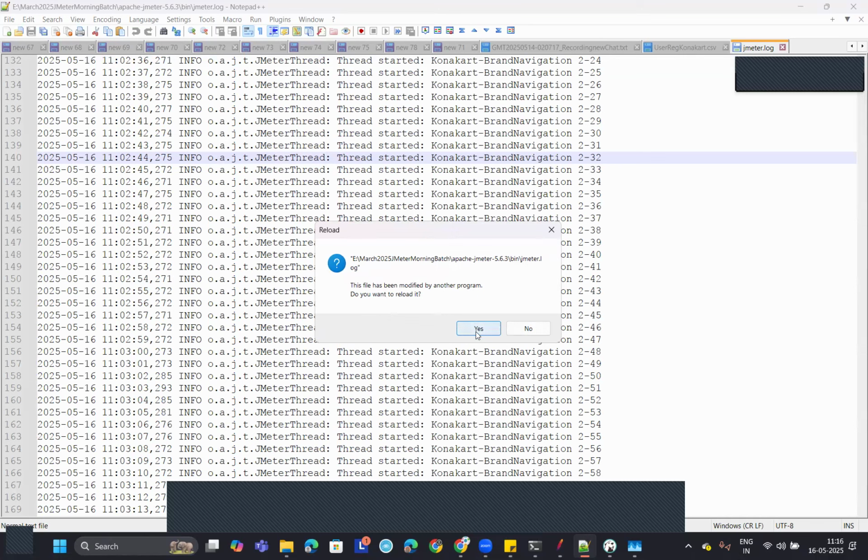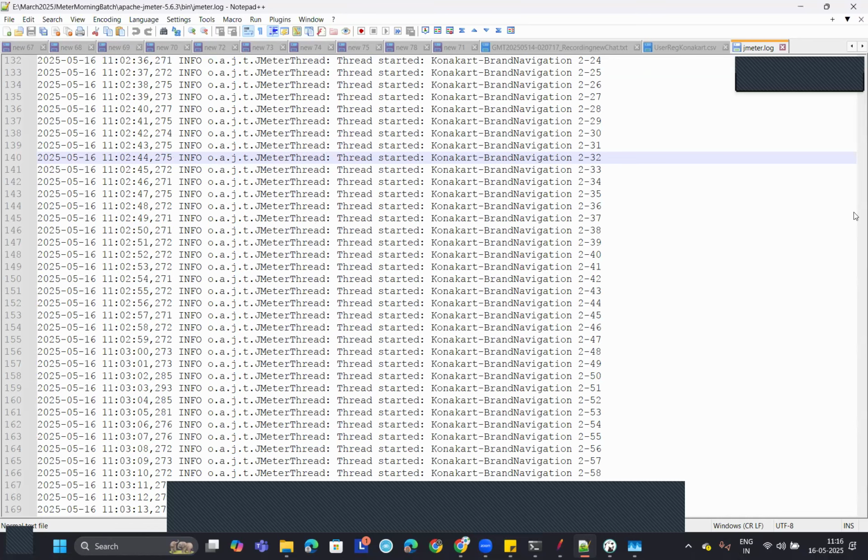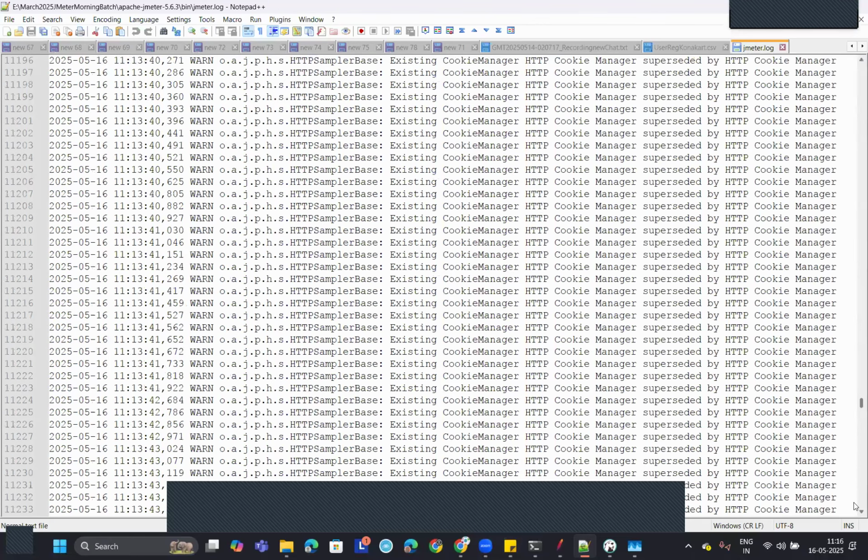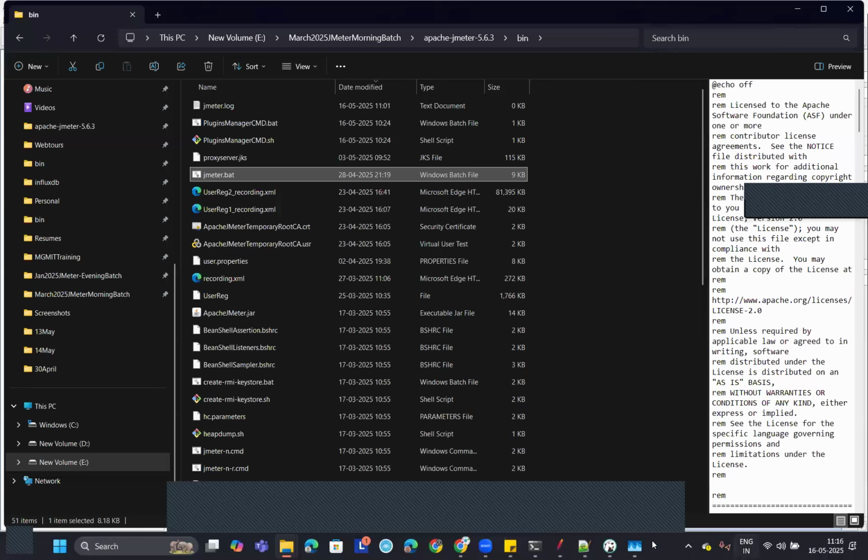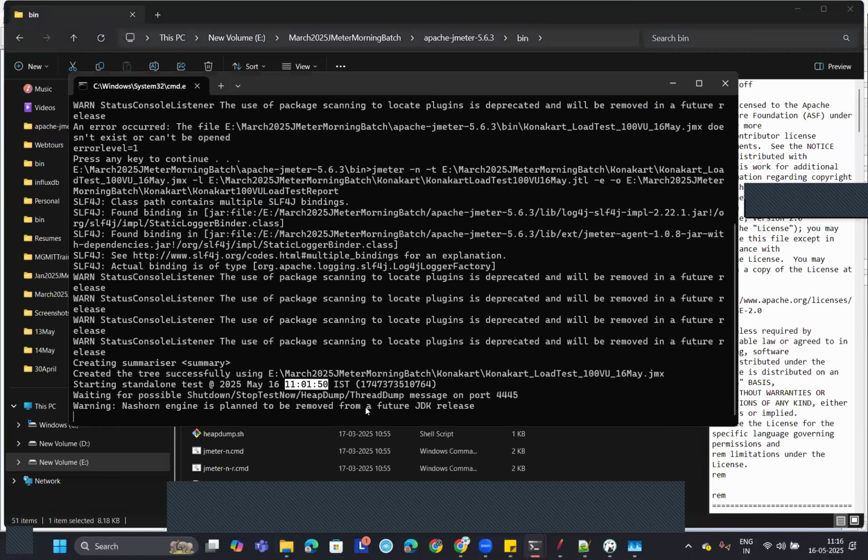The load test is running, and JMeter is writing messages to the log file. That is why it is asking, do you want to reload? Understood, guys? The test should be completed in 1 more minute. Okay, let's wait for that.